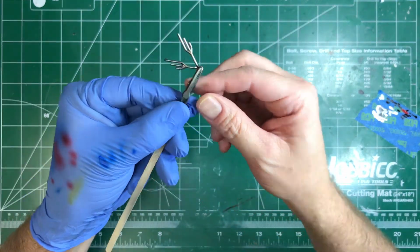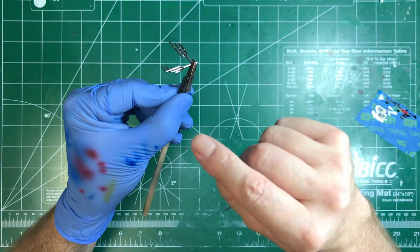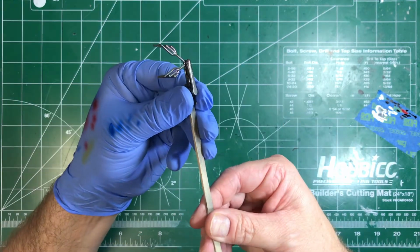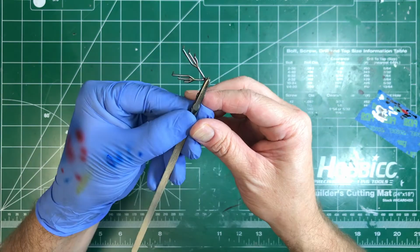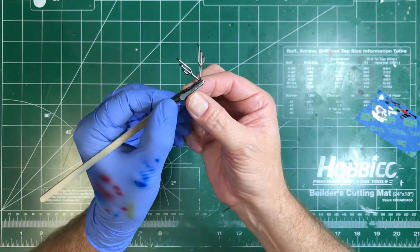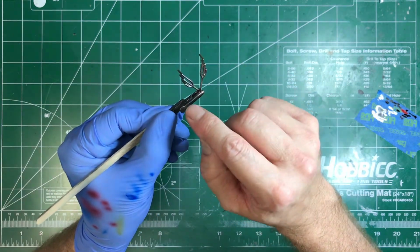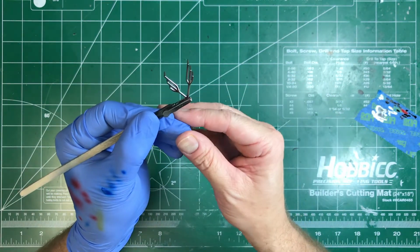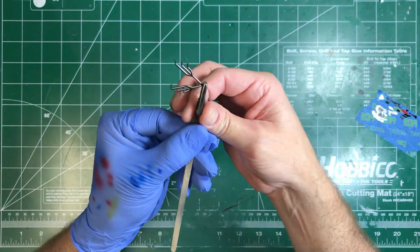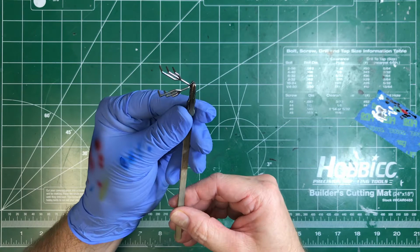So the idea is you just do really light mist coats. Do the yellow first, then the red, then the blue on top, and then it gives you kind of a heat stain look. Anyway, and then I went over it with the Alclad Clear, the gloss, just to protect that, because those coats are so light and so thin that any little type of contact on there will brush that right off. So you want to get it protected on there.